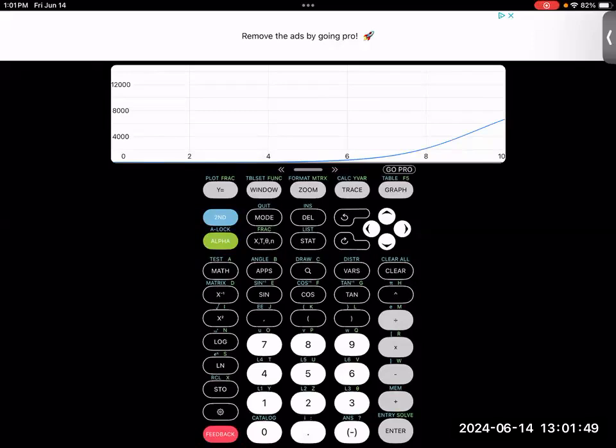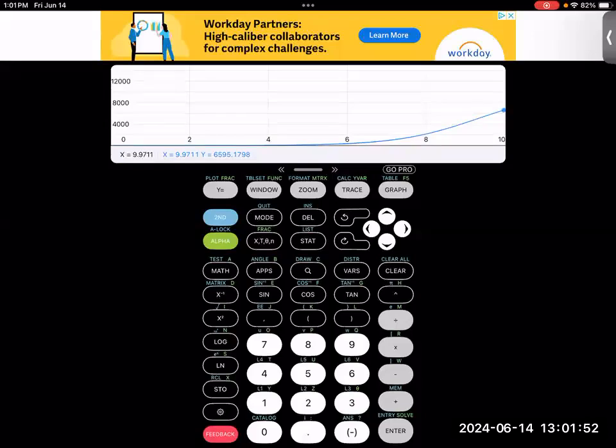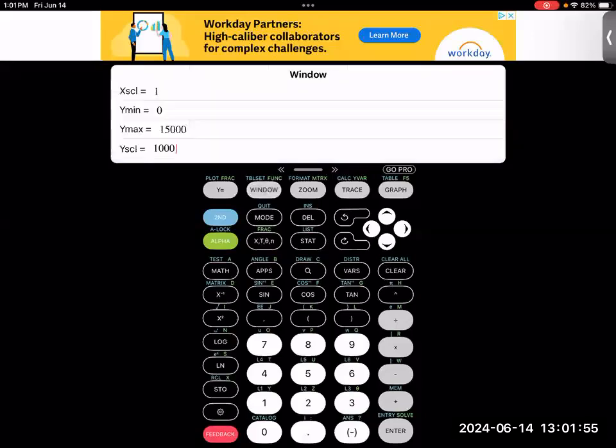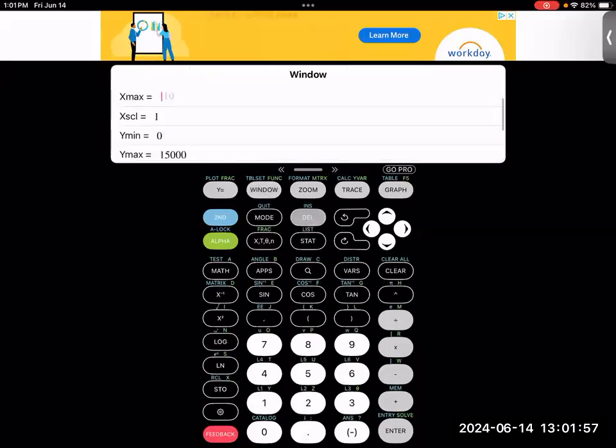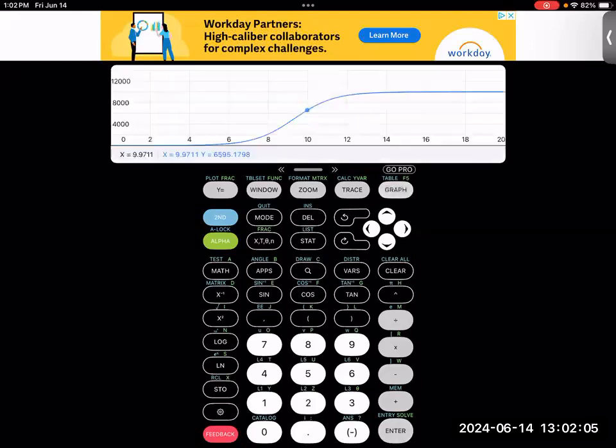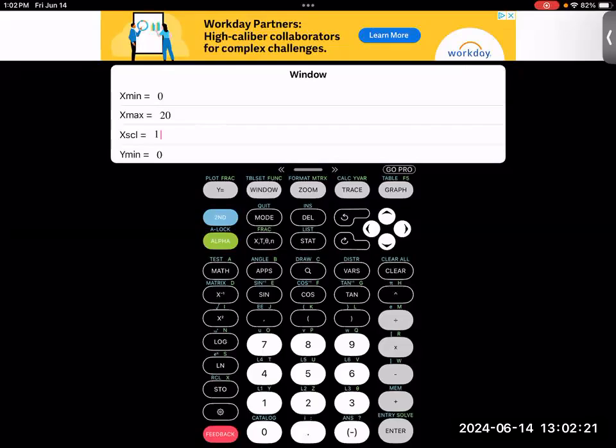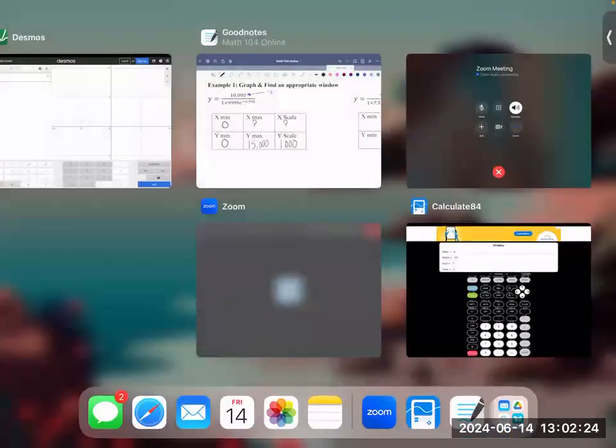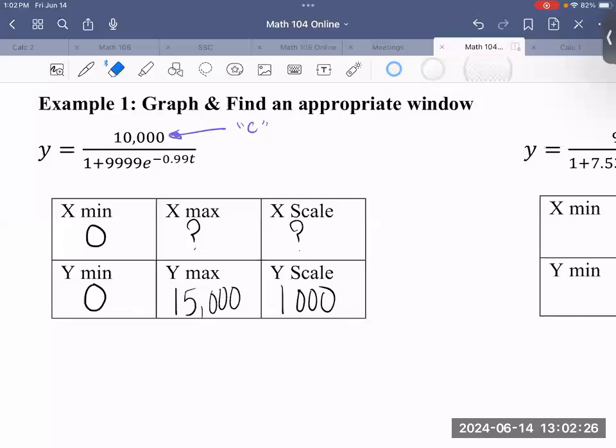So let's play around with your X value because we know that our Y value is pretty set. So that just means we might need to change your X max. So let's change it around. Maybe we go up. Yeah, we can stay with 1. There we go. So we were just kind of cut off. So we were seeing this part right here. So we need to make sure we see this nice curve and this S shape. So one more time, our window right here, I'll be recording it on our page.